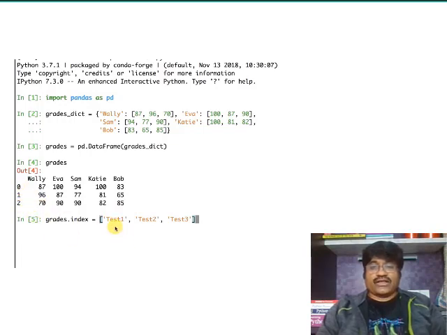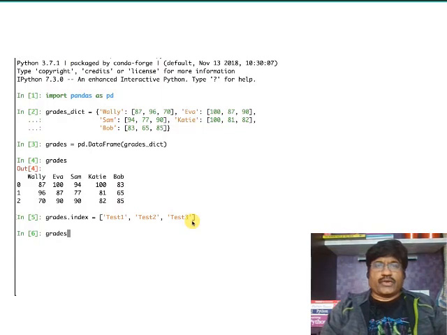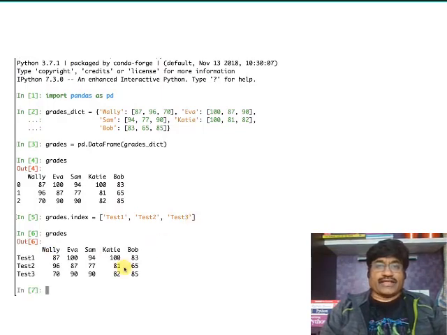And here what we are saying is rename these indices from 0, 1 and 2 to test1, test2 and test3. Now we could have used an index keyword argument up here and given it the list of 3 values as well. That also would have customized the index. So after doing that, we can see that we have this nicely formatted grades data frame. We see the names of our students across the top, the names of the tests down the left, and you also get this nice overall formatting that's automatically created for you when you get the string representation of a Pandas data frame.